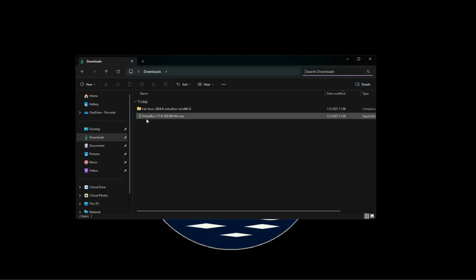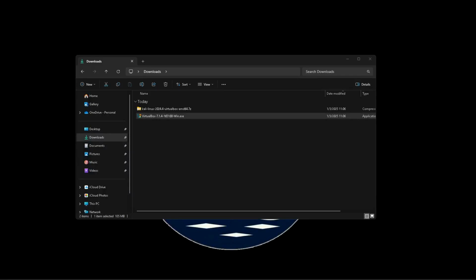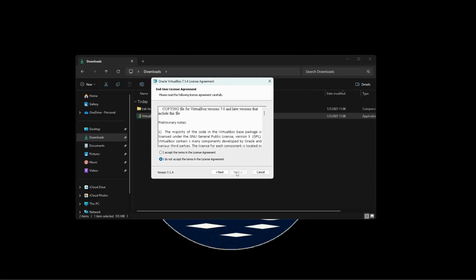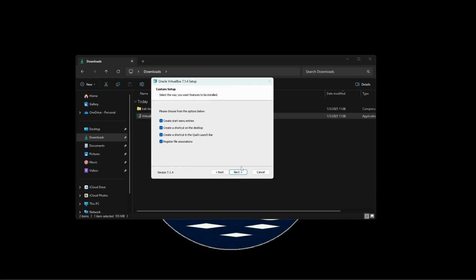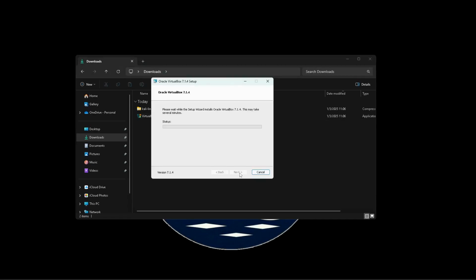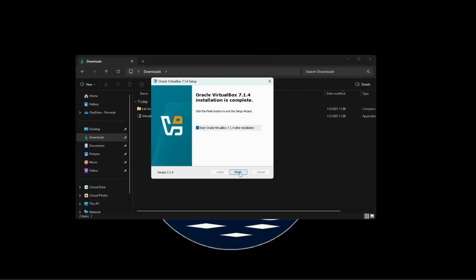It'll be in your downloads folder, and then you're going to go here to this executable. You're going to double click it. You might get an administrative prompt, which I also received, but then you will get a screen that looks like this, and we're just going to follow these prompts. So I accept the terms. That is fine. Yep, it's going to use network interfaces. It's going to need Python, and you can leave these default. And then you're going to install. And again, we're not going to wait for all this to finish, so I'll see you once it's done.